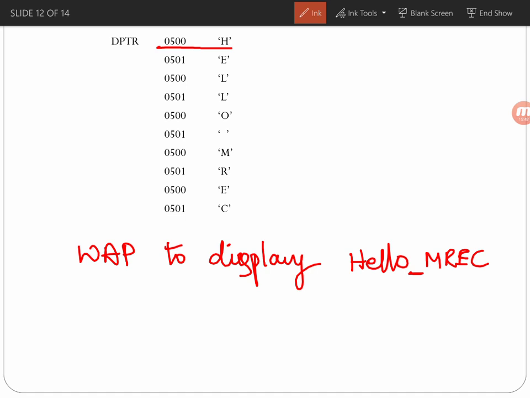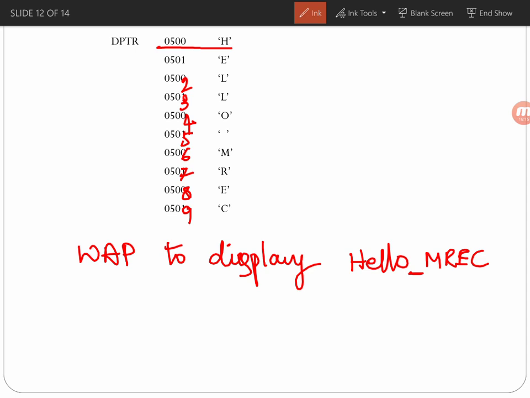So 500H, 501E, 502, 503, 4, 5, 6, 7, 8, 9. So locations 0 to 9 hold Hello MREC.